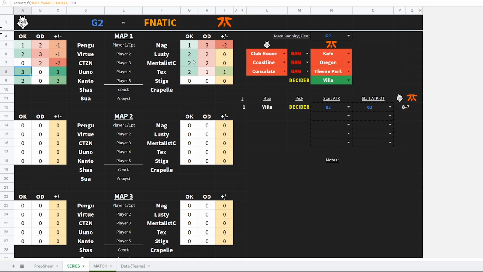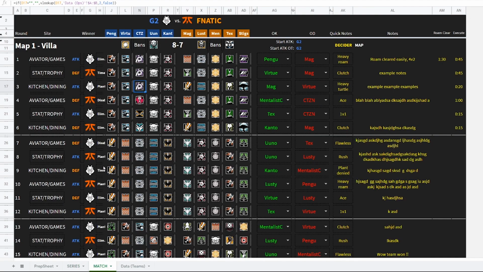And that is just about it. If you have any questions, feel free to contact me and ask them. And if you have any requests or any feedback, I'm sure that there are going to be bugs in this spreadsheet. Feel free to contact me as well, and I'll do my best to squish those bugs and add any new teams that you would like added. I'll likely only be adding T1 teams, part of the pro circuit for now.